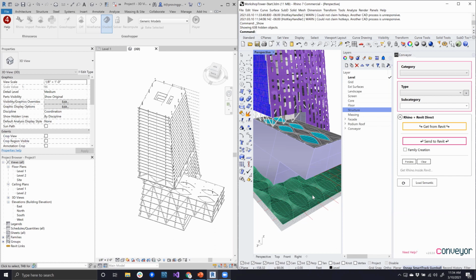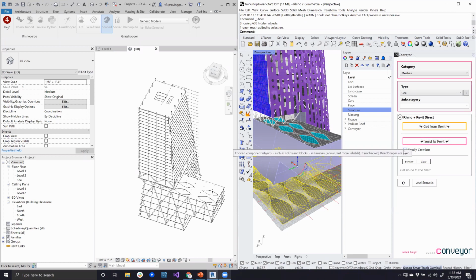Conveyor introduces some pretty novel mesh-based processing that will allow a mesh like this in Rhino to really come into the Revit environment and be a cleanly represented mesh that doesn't have wires displayed unless it passes an edge threshold. So what I'm going to do is show this processing. I'm going to assign it as a mesh, and in this case, I want to make it a site category object. I am going to create it as a family, and this is going to place a site categorized family with some post-processed mesh operations applied to it. So I'm going to go ahead and hit send this over to Revit.